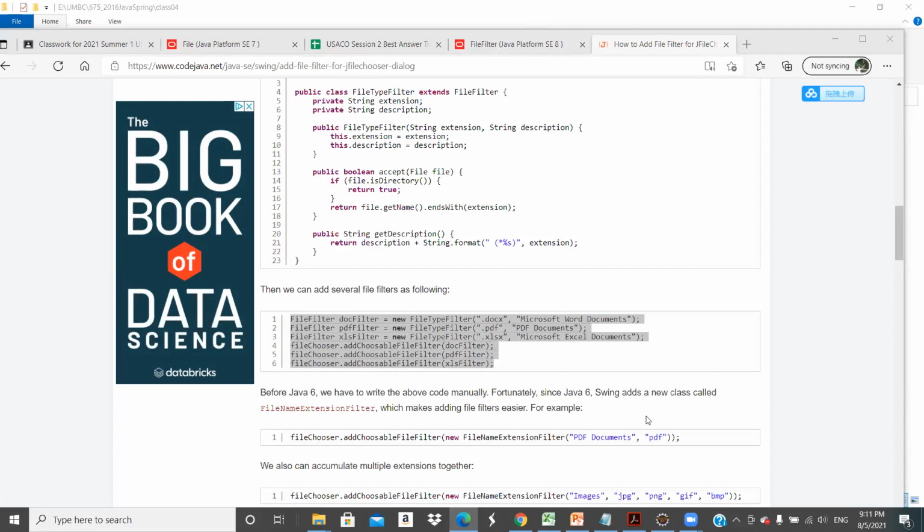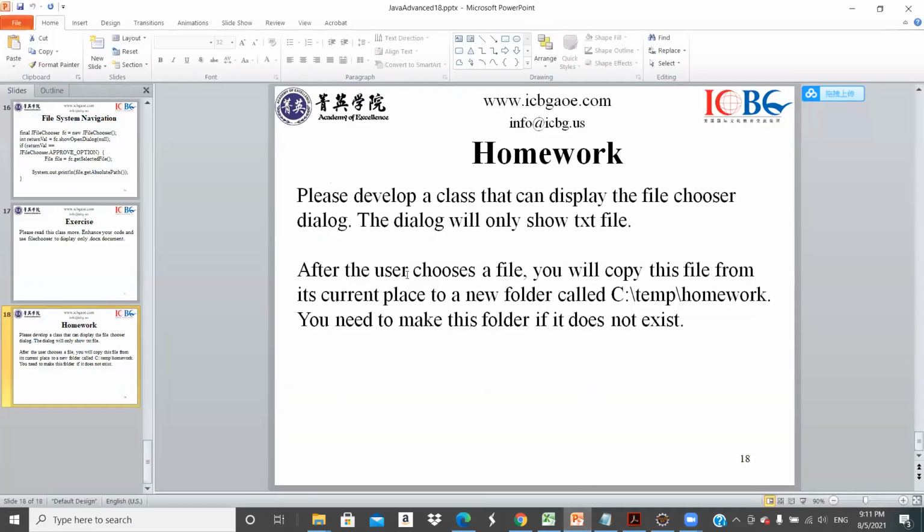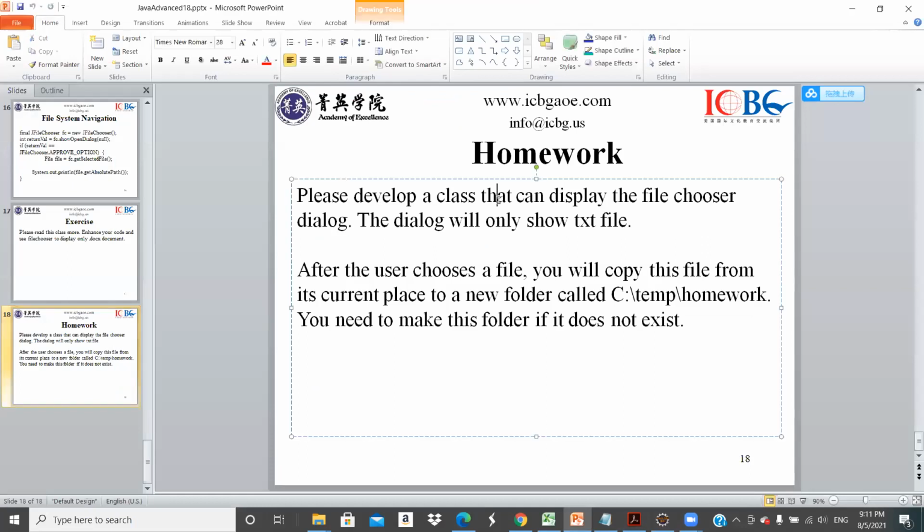All right, so let me give you the homework now. The homework is not hard at all. Please develop a class that can display the file chooser dialog. The dialog will only show TXT files. So Eddie, you already finished 50% of your homework. After the user chooses a file, you will copy this file from its current place to a new folder.